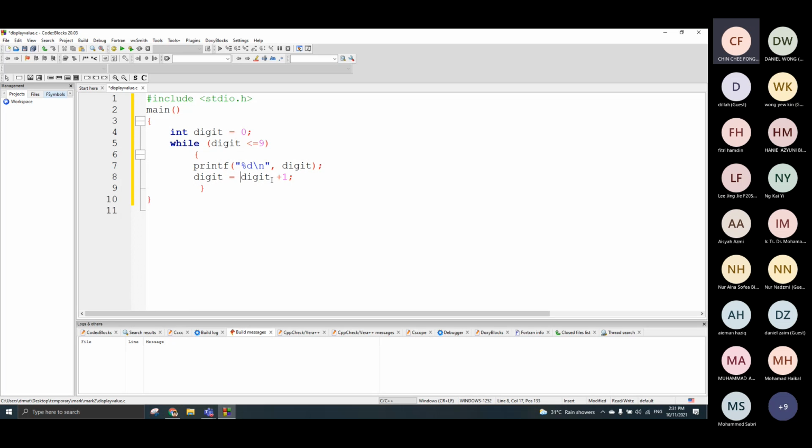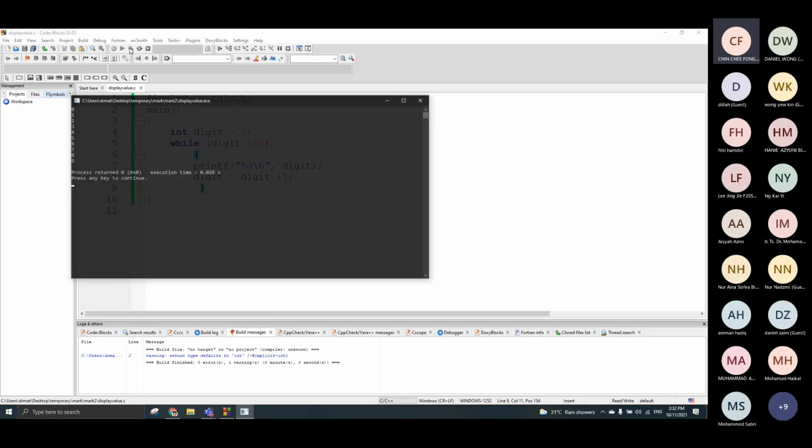Now it becomes 1. This 1 will go back to the while loop. Is 1 less than or equal to 9? Yes, it will print again and then update to become 2. Is 2 less than or equal to 9? Yes, it will go around and around until the process reaches 9. It will print and finally stop.